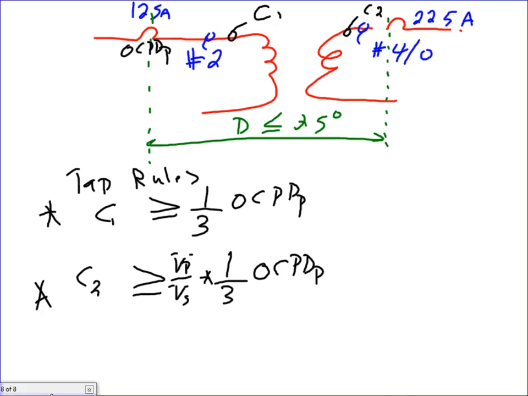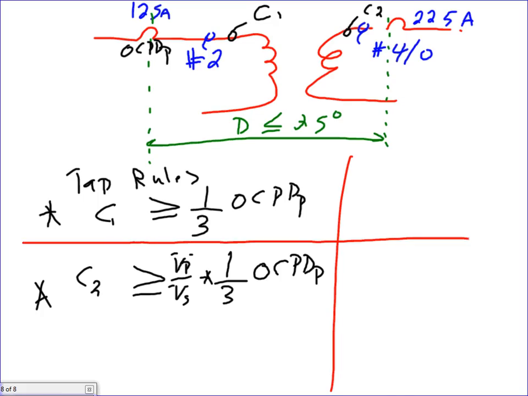The conductor amp has to be equal or less than half of the overcurrent protection device. Let's test what we did, guys. Let's just do a test on what we've done. What's the conductor amp?